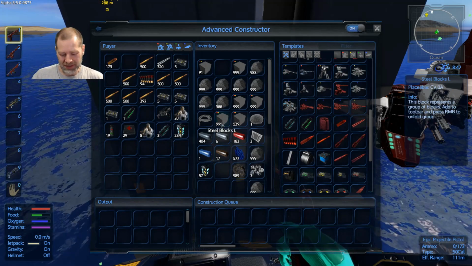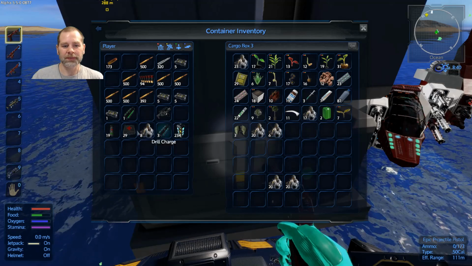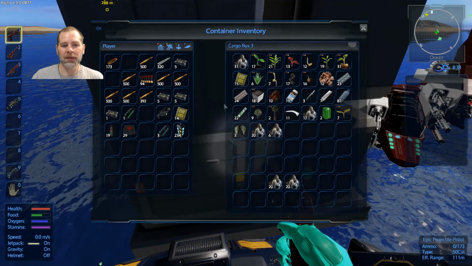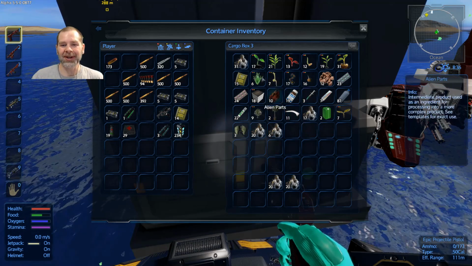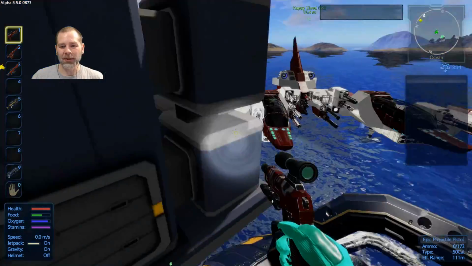As you see here, my food spoiled, and actually all of the food that I had spoiled. So those emergency rations that I was saying I might never use, yeah, we'll be using those now, at least until we get a garden up and running on our new base. So yeah, there was that.